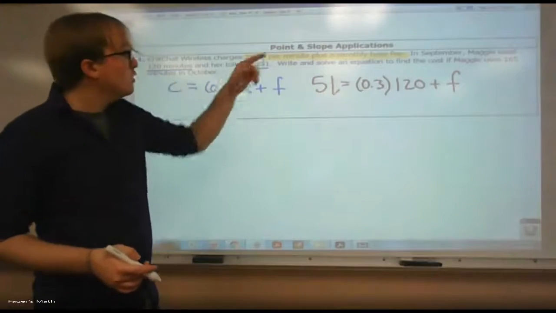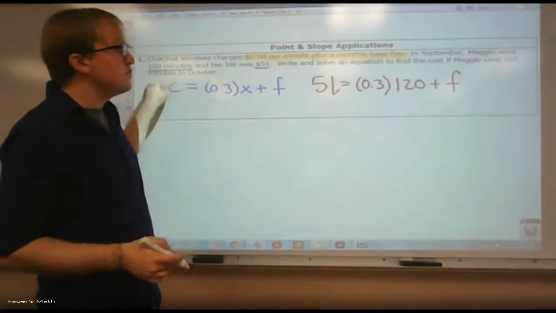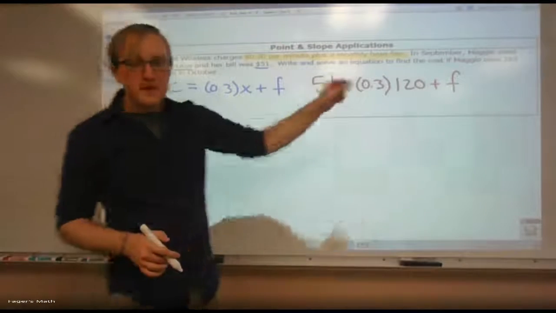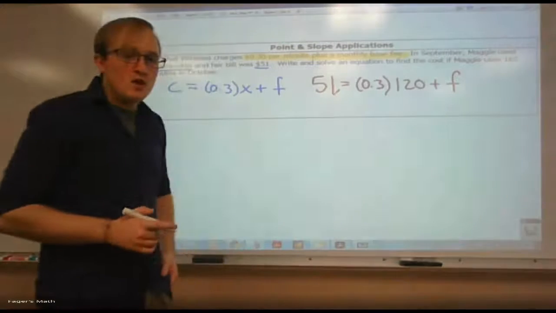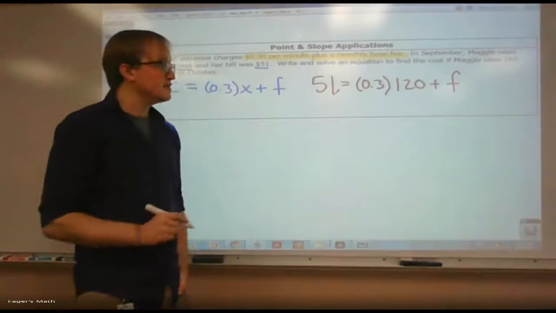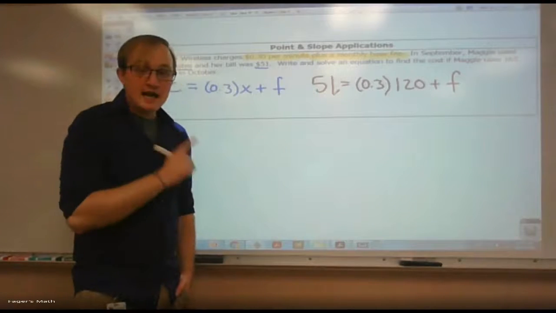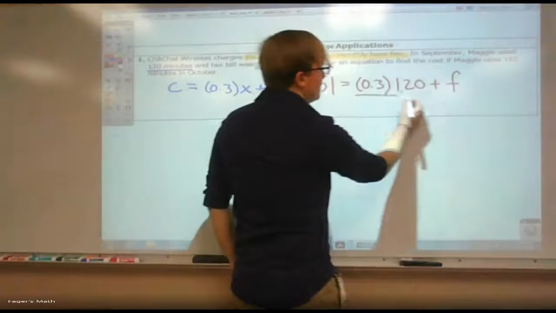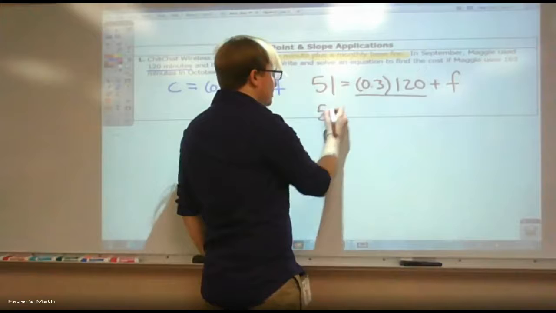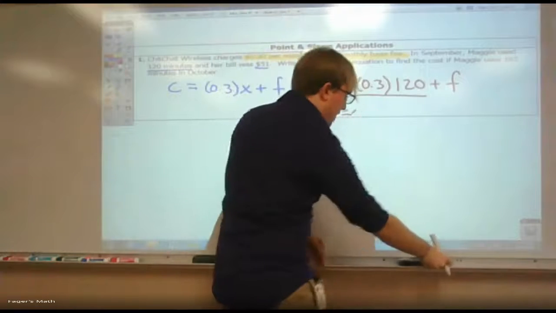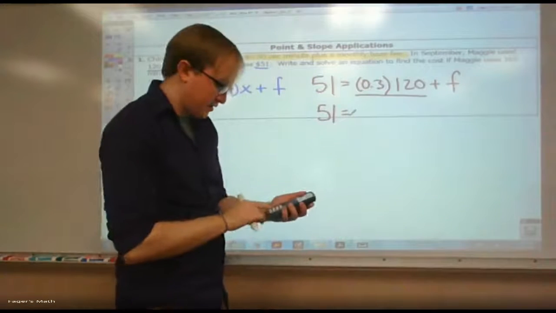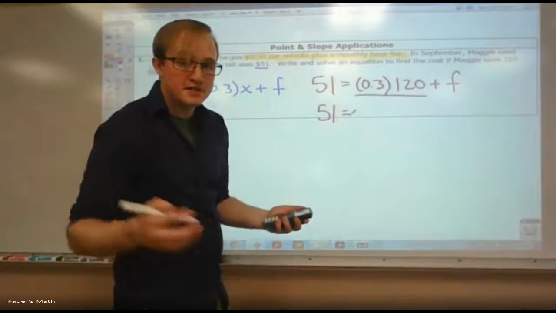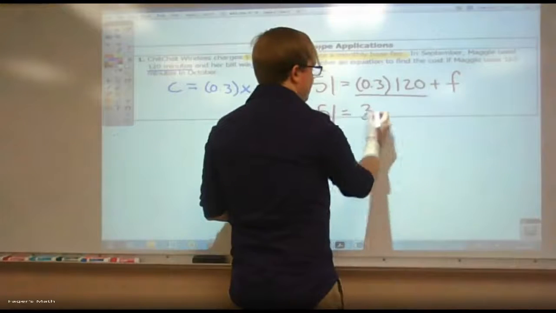Now we need to know how much her bill will be if she uses 165 minutes in the next month. So we need to know what that base fee is down at the end. Well, this is simple algebraic solving. We've kind of done stuff like this before. I need to get f by itself, right? So to do that, we're going to start by actually multiplying this out. Let's simplify. So I'm going to have 51 is equal to, and I haven't done this yet because I'm going to do it on my handy-dandy calculator, 0.3 times 120 comes out to be 36. So 36 here.